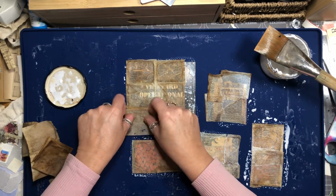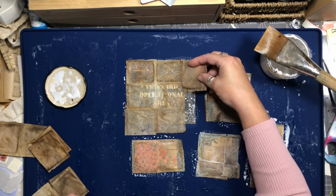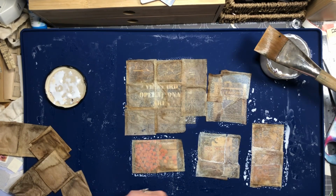As you can probably tell here, my tea bags are quite small. They're very cheap tea bags. I use them for tea dyeing and batch dyeing. And yes, once I've cut them to get the tea out, I'm not left with a very large area of tea bag at all to work with.